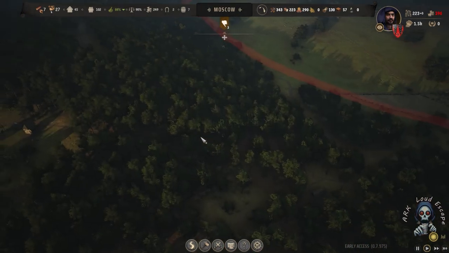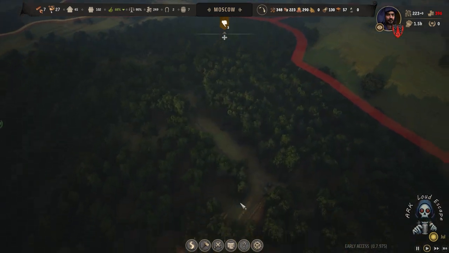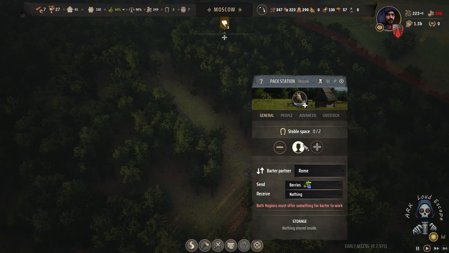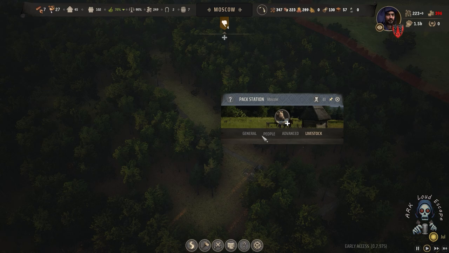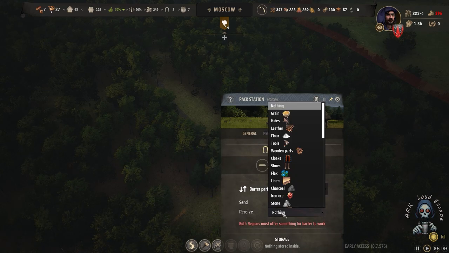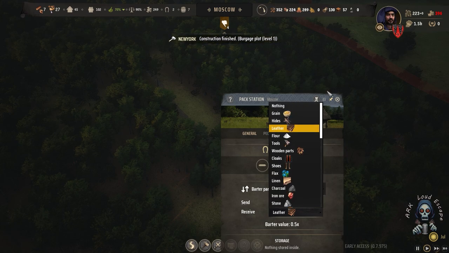If I can send something only one way, I will be happy for that. I want both regions to offer something to work the border. I would be happy to do that. Really happy if I can send only one way. Do nothing. Don't bring anything from me. I don't want anything from there.